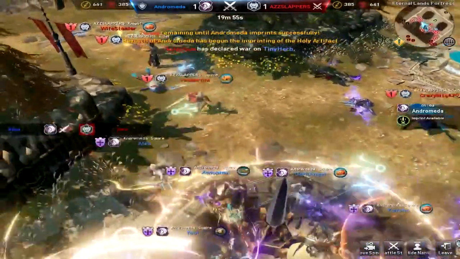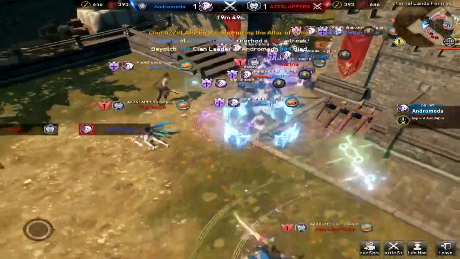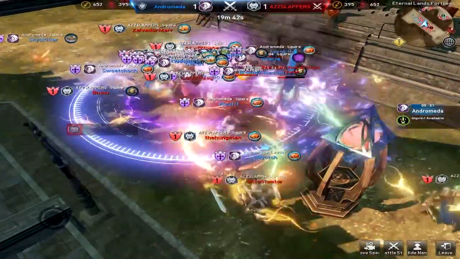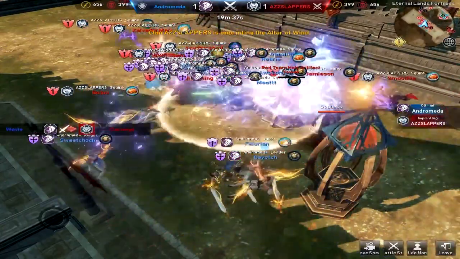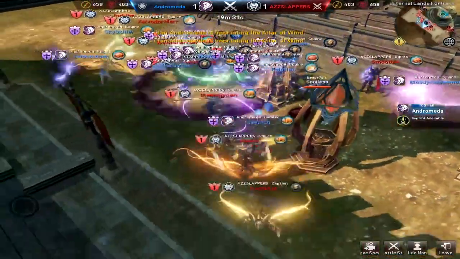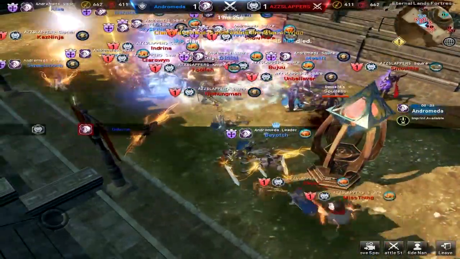There we go. Andromeda has finally started to try to get some imprint time. And they did. They got quite a few seconds there. And they are taking down this holy artifact defense tower quickly. And there goes the holy artifact defense tower number one of AZZSLAPPERS, giving a little breathing room to Biatch, who was laying on the ground, taking a little breather.